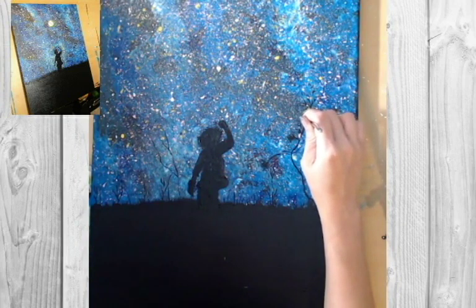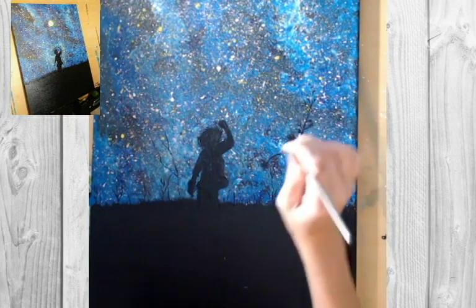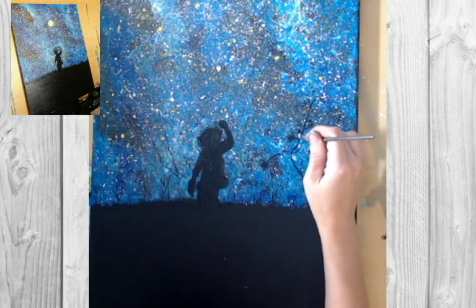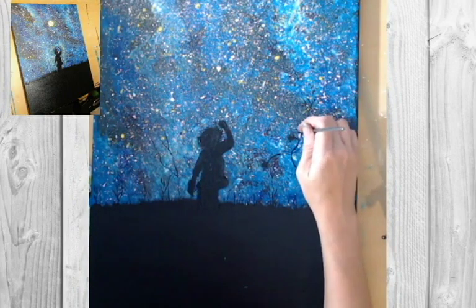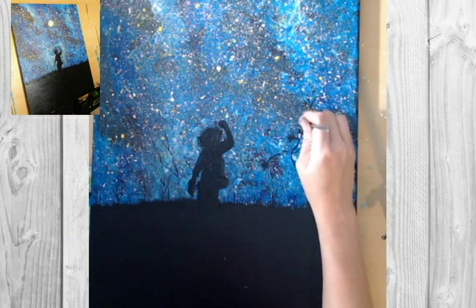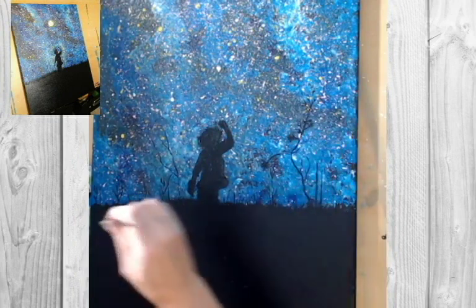You can just dot them on like that, so they give the appearance of leaves. It doesn't have to actually look like leaves. We're not going to draw out little leaves. I mean, that would take you forever. Kind of looks like right here there's some on the tree itself a little bit.